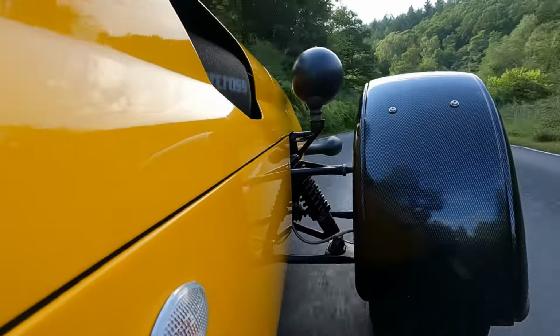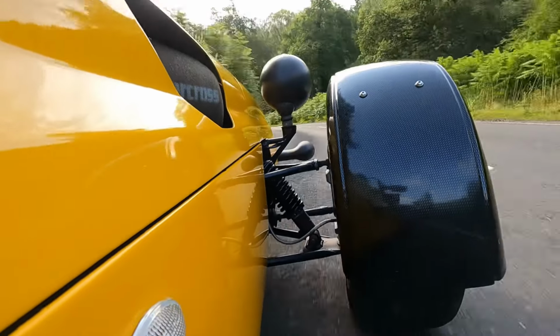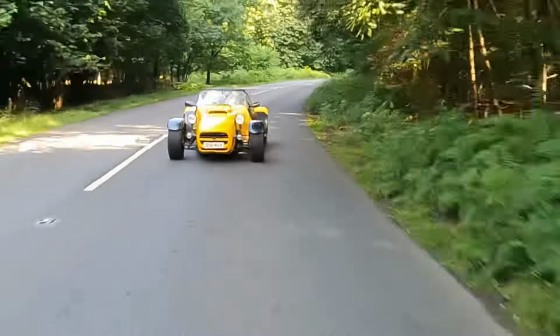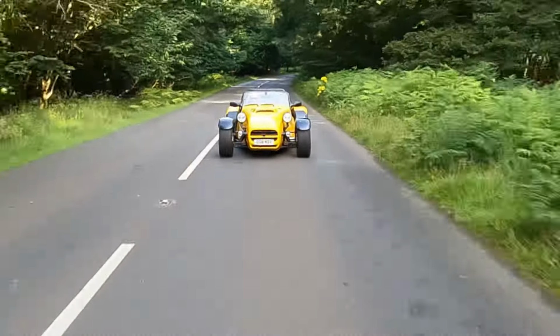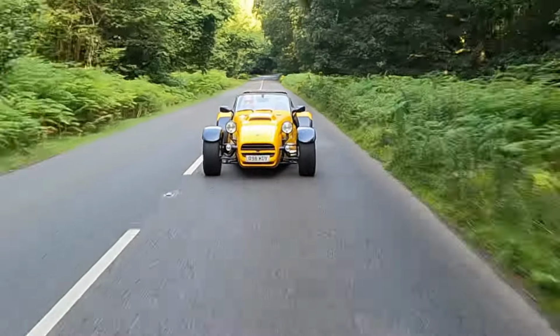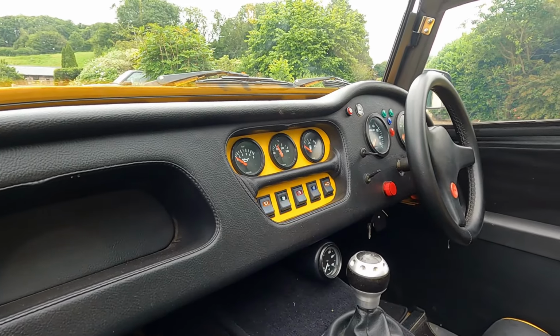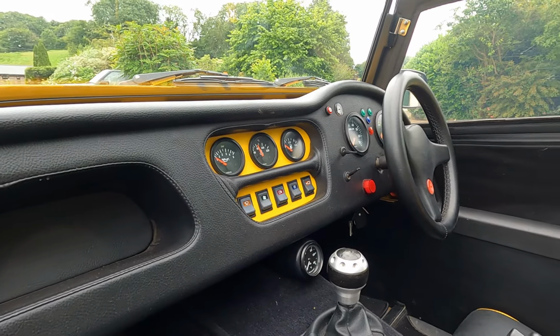I think what surprises me, Baz, is the actual dash itself. This leather clad, with the splashes of yellow and the dials. This doesn't feel cheap and nasty, does it? It doesn't feel like a kit car. No, this dash is slightly different to a standard dash, if there is a standard dash. Westfield call it the contour dash. It does look a bit more like what you'd maybe see in an Elise, rather than somebody's cobbled it together in their garage. It feels much better than I was ever expecting. Yeah. For sure.